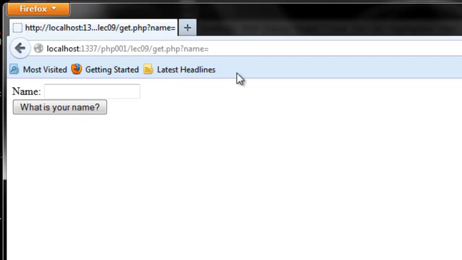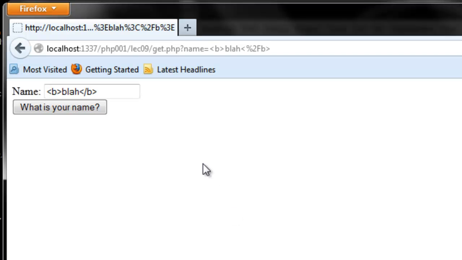So now if I type in hello, it's going to stick in there. Hello space? Well, hello space. Awesome. Get rid of it, nothing's there. So this is how you work with forms and how you can use them with GET. So if I were to type in blah, it'll be blah.